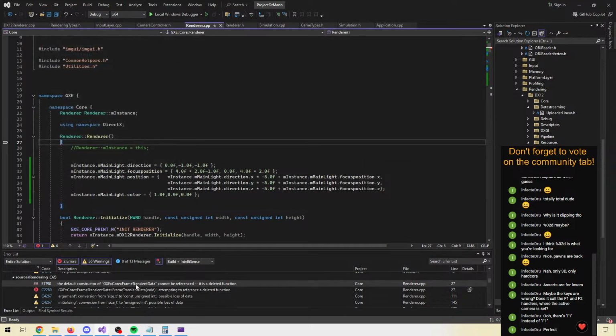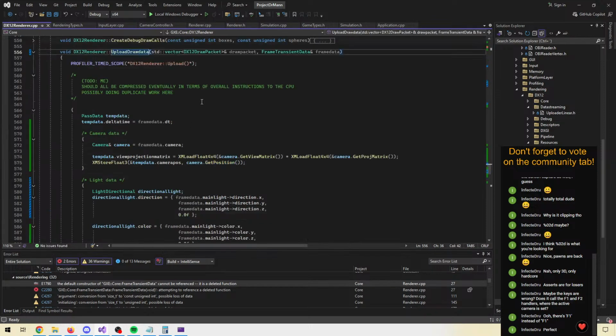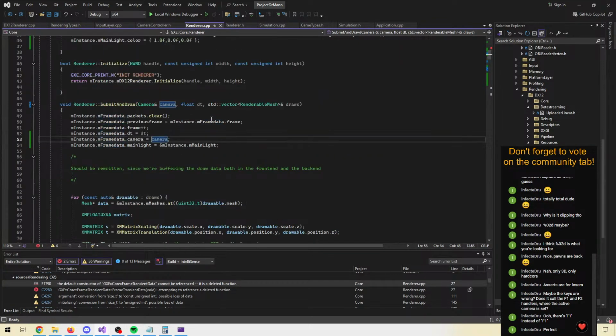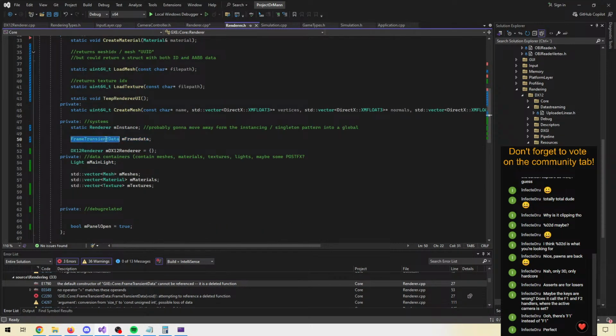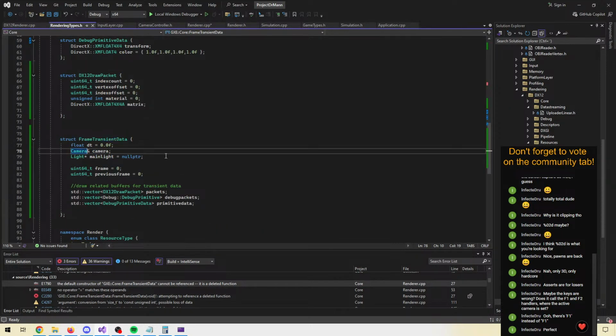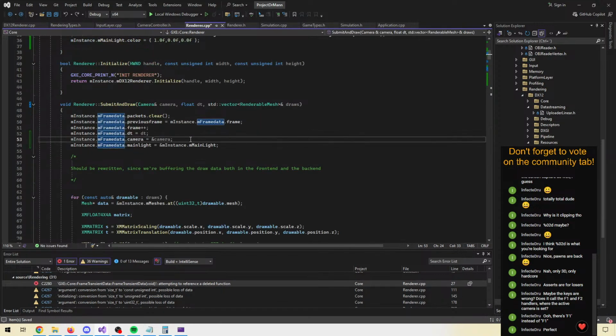Let's see. Oh, I can't, of course, initialize a reference. Yeah, that's why. I had so much trouble understanding that. Hmm.